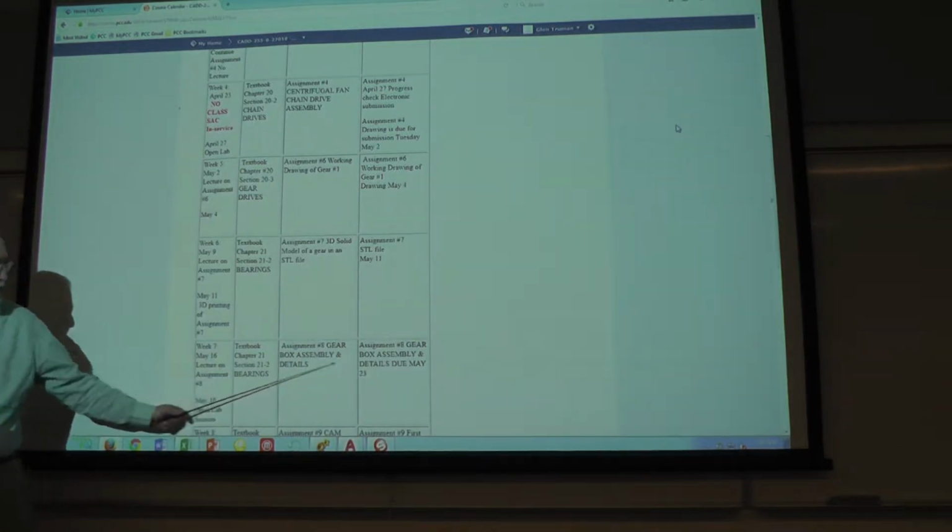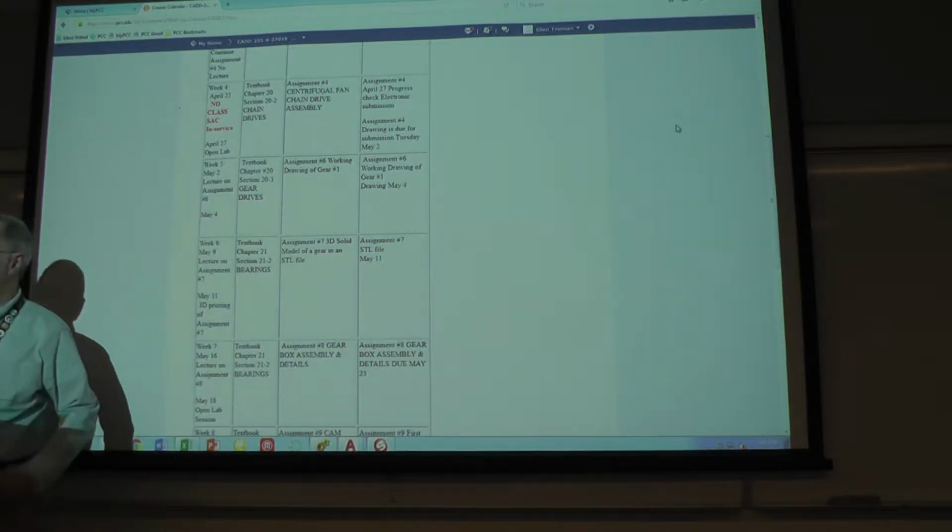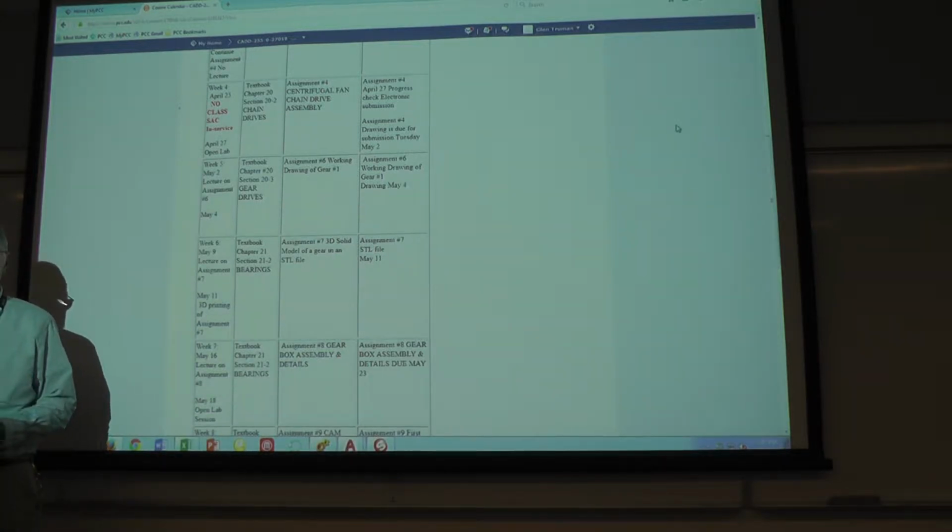Now I'm thinking about modifying the schedule with this assignment here. The gearbox assembly, I may drop that out and we may do something else, because this is kind of just a lot more drawing, and everybody's getting more stressed out with all the work that you have to do. Or I'll just ignore it and just pile it onto you, because it's my last term anyway. But I don't want to work that hard either. And that's where we are headed.